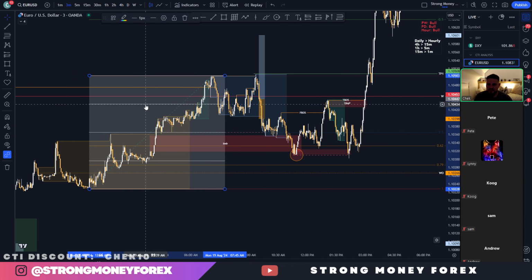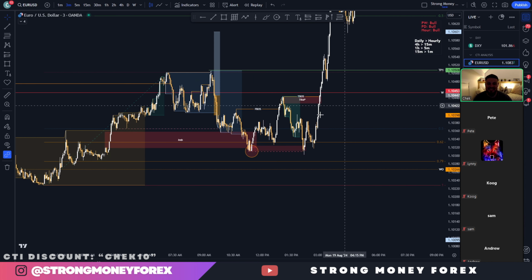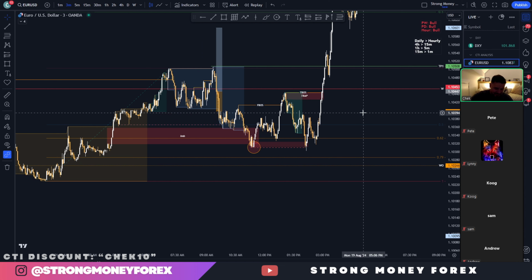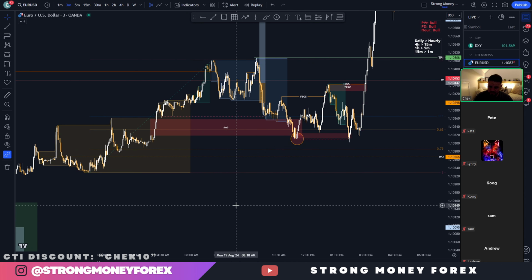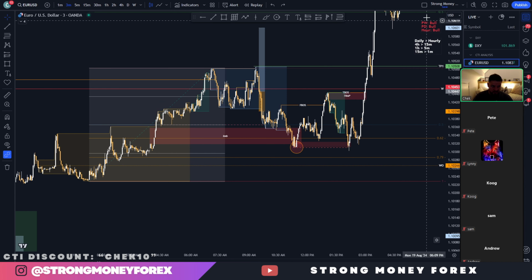Well, we're in that 15-minute range. We've taken out liquidity within here. We've tagged into an imbalance. We've had an initial push showing that there is a desire to go long. We've got a New York open trap sat above as well. And the most important thing over everything that we have to remember is previous weekly candle was bullish, previous daily candle was bullish, we're in hourly bullish price action, and we're in a 15-minute hourly range.